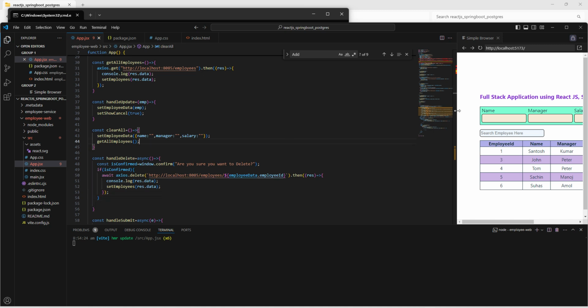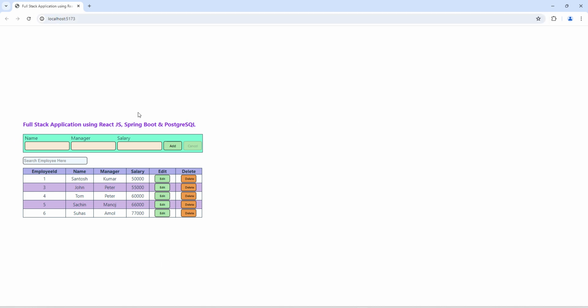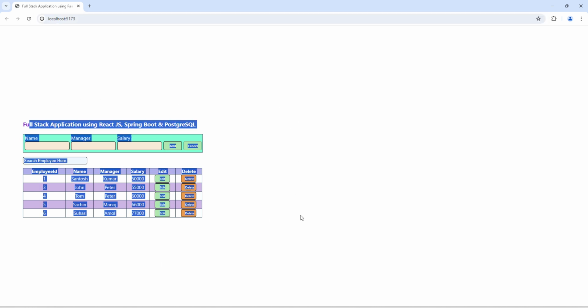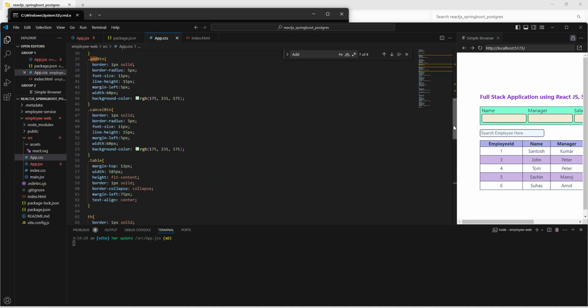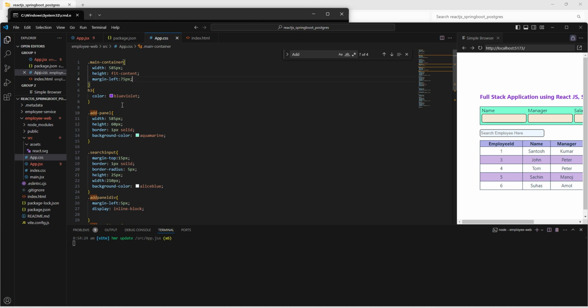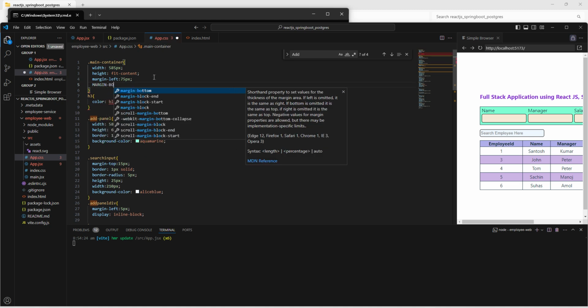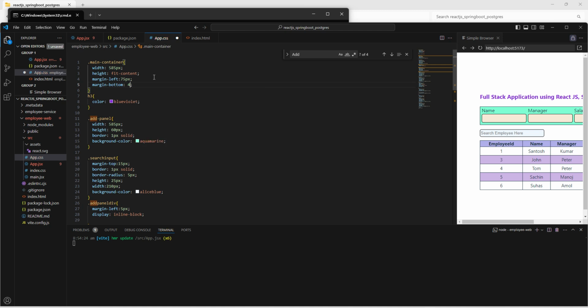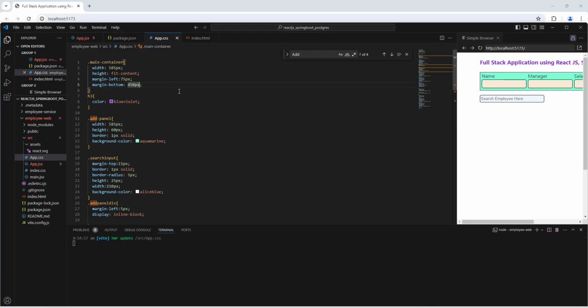Now we can cross check our delete functionality in the browser. Let us open the browser right here. Fine, seems good. Now this whole part is showing a bit down, so let us add some CSS so that it will show up. We can add some margin bottom as 450 pixel and check, save it. Seems good. No, the table is getting down.